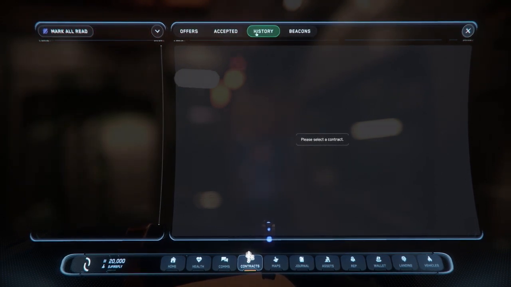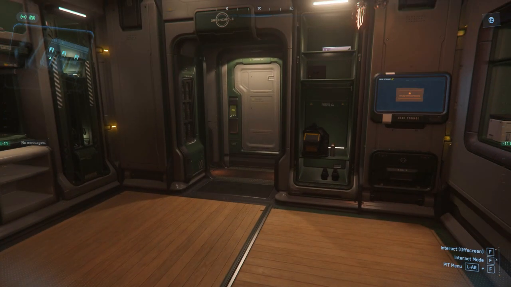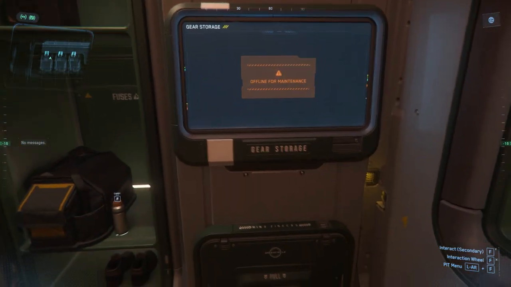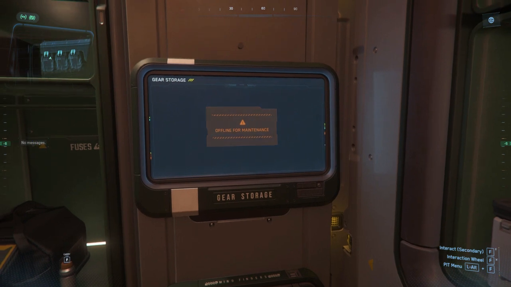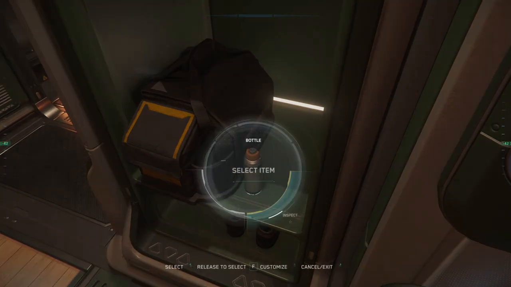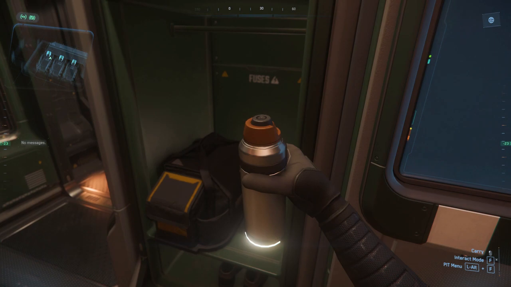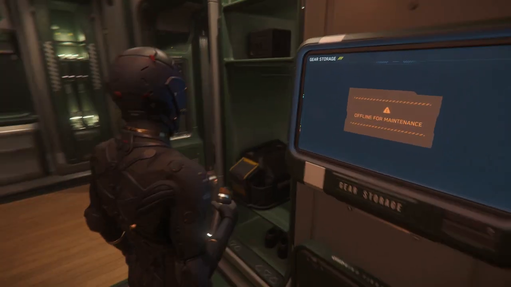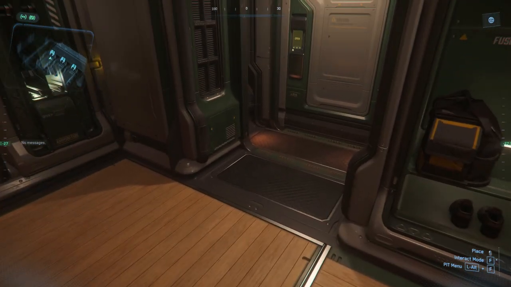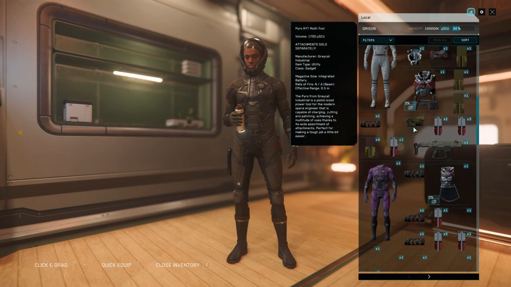Okay. Let's hope that this will come back soon. What do we have here? The distribution thingies are still offline for maintenance. Okay. We will have this very soon. What is this? Oh, the inventory is still there.